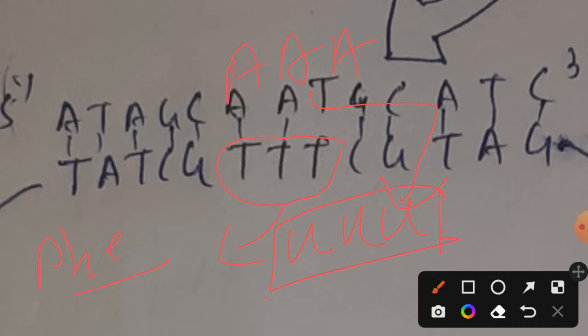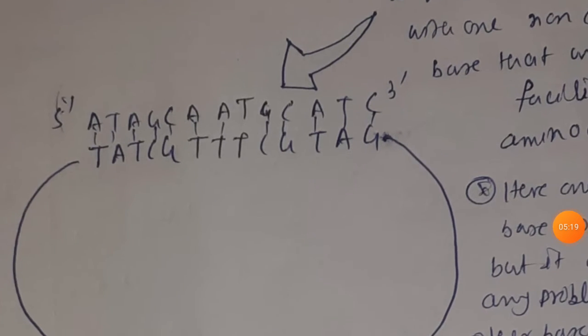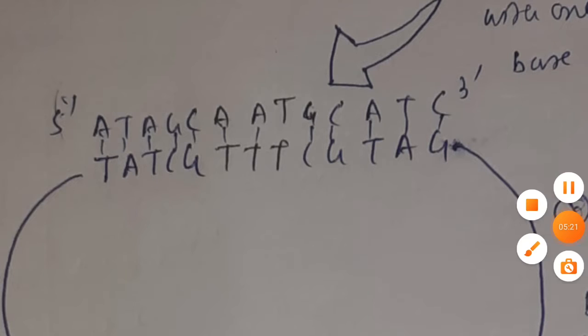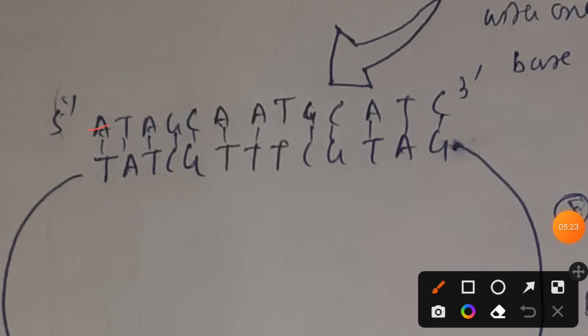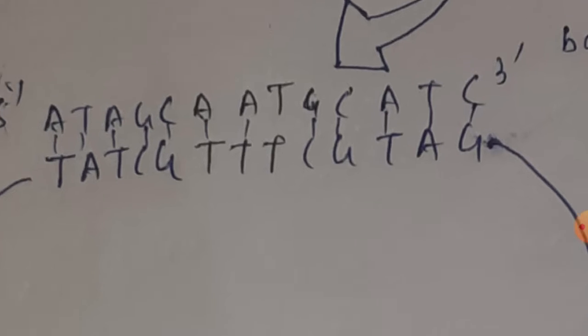For that purpose we need a single-stranded DNA molecule that contains the gene of interest that codes for the protein. Now on the basis of that gene of interest containing single-stranded DNA, we will construct a primer, that is this one. This primer will be complementary to the gene of interest encoding the protein, but here there is a little difference. Let me talk about it.